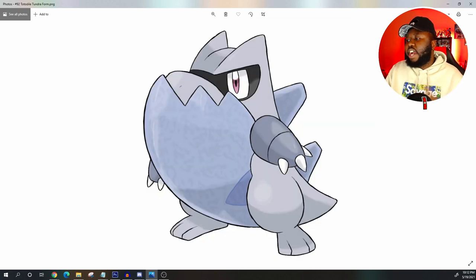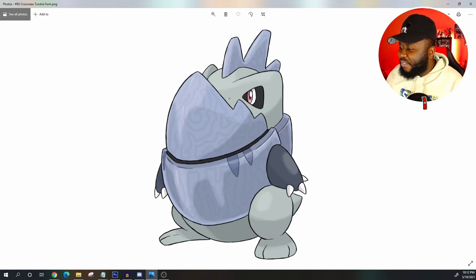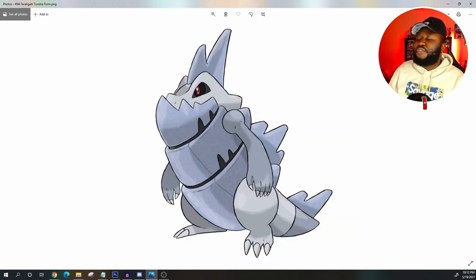Fantastic. I love it. As we get Totodile, which is another fan favorite for sure. I don't like Totodile that much, but another fan favorite. Totodile looking beefy. It kind of reminds me of Gible right here. As it evolves into Croconaw, that thing looking dope. I like the additional detail inside the ice in his body and his head. Fantastic. And it evolves one more time into Feraligatr, and it looks like it's a beefy boy.